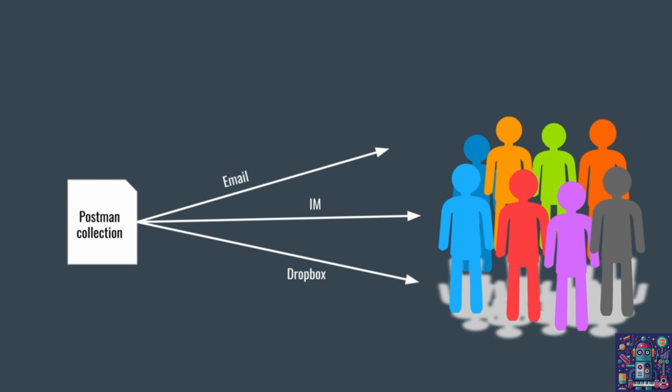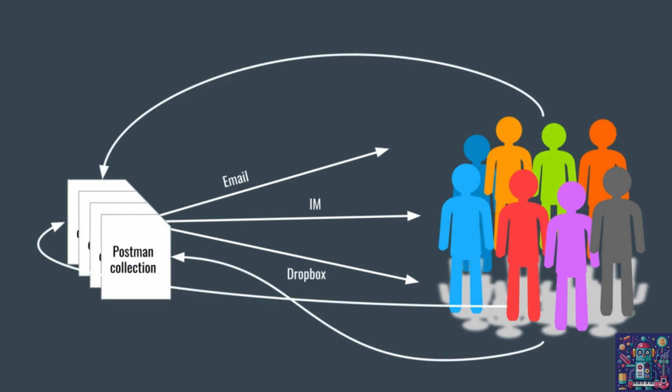It works kind of good if it's only going in this direction, that you are just sending some collection, some information to others, and others do not need to make any changes. Now, as soon as others want to make some changes to the collections that maybe you have created initially, things tend to get a bit complicated. You will have to do this managing of collections. So which is the version that's up to date, or what if I have some changes in one collection and I don't have any in the other? So we'll have a lot of files to manage in this case. And this is really not optimal.